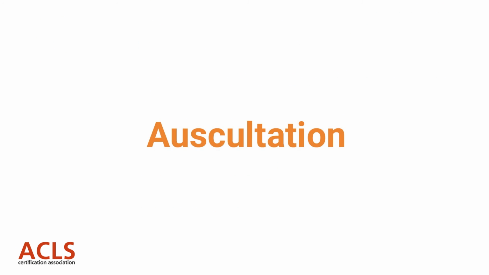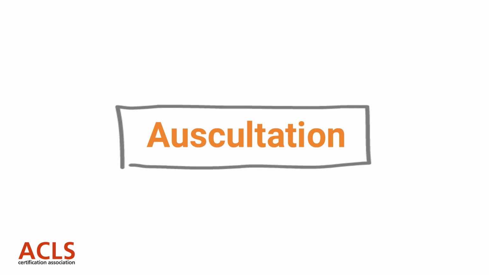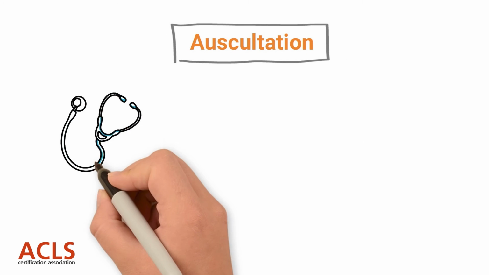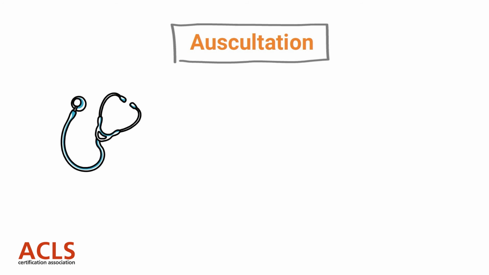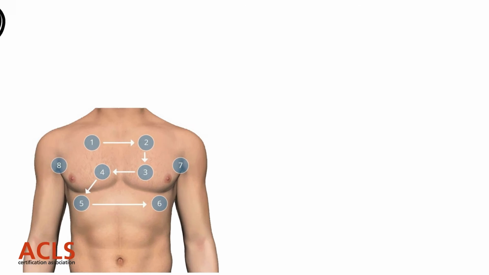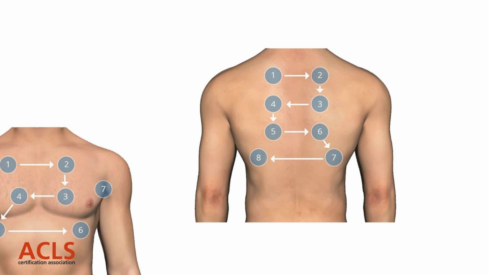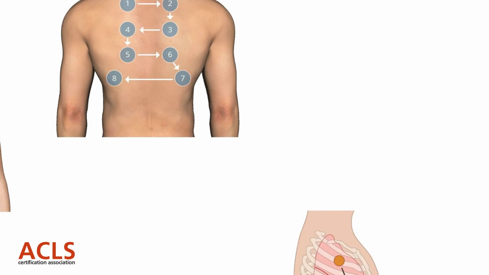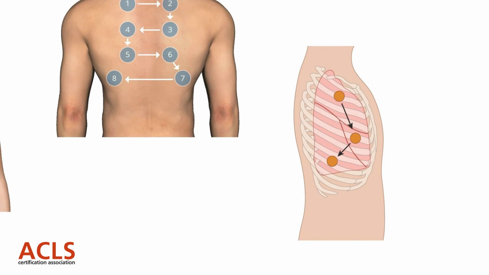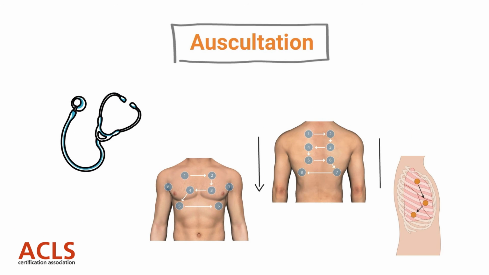Finally, last but definitely not least, auscultation. To assess all of the areas, there's about 8 on the front and 8 on the back that you're going to auscultate. Do not forget the lateral lobes. The right lateral lobe has 3 places to auscultate. The left lateral lobe has 2 places to auscultate. And so you're going to start auscultating way up here above the clavicle and then work your way down.